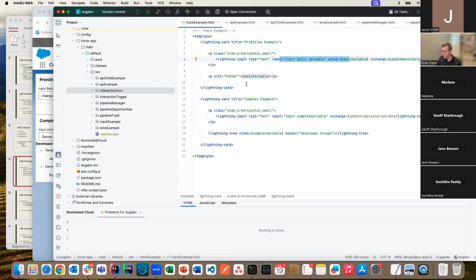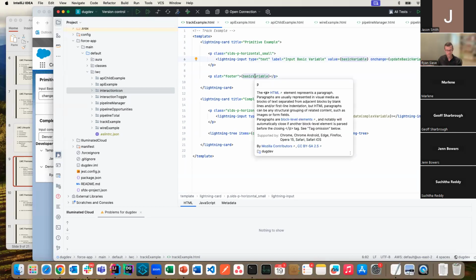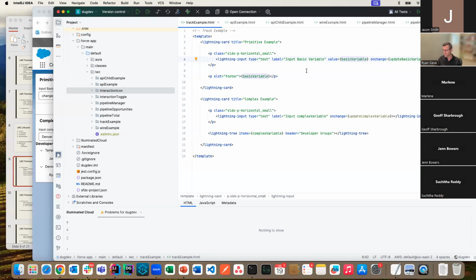When I take a look at the components in the UI, I've got a basic Lightning input that's tied to that basic variable. And here's my onChange handler that ties out to that change function we looked at. And that same basic variable's here. So as I type in an update, this output of the same variable is automatically reacting to those tracked changes. So these two things are held in lockstep, and it's immediately responding, reacting to, and re-rendering that same variable here.